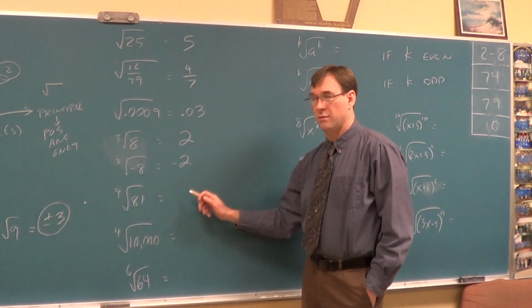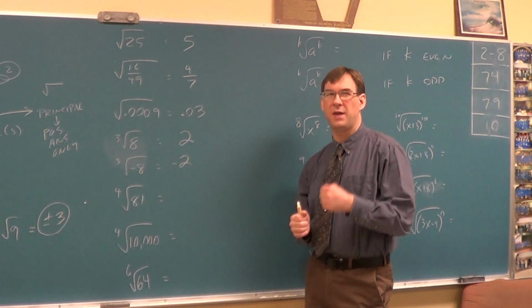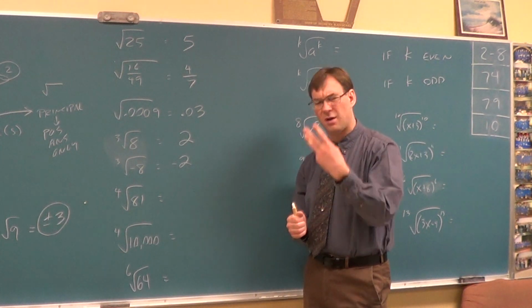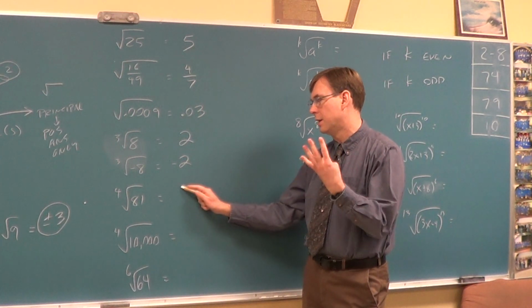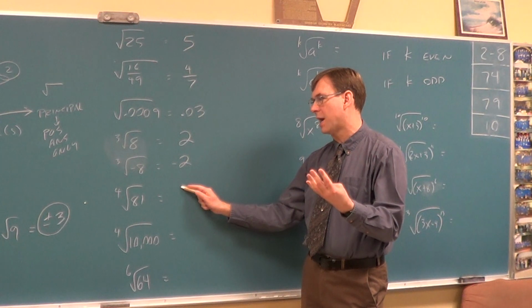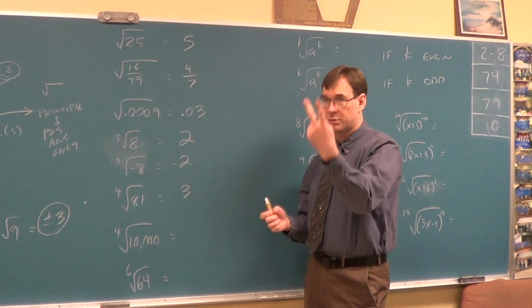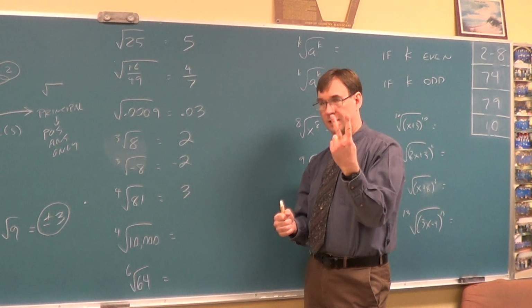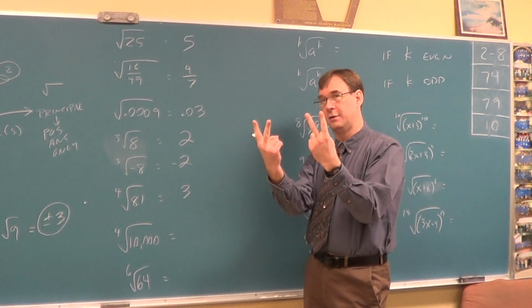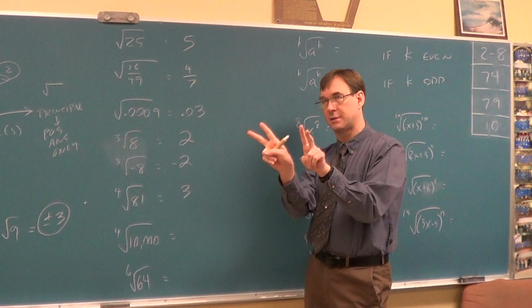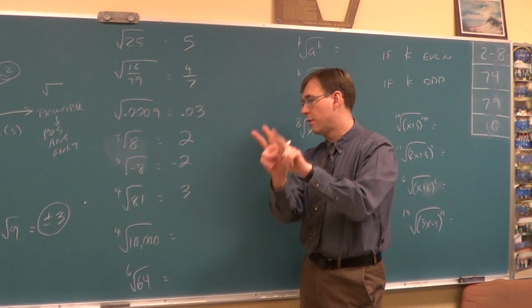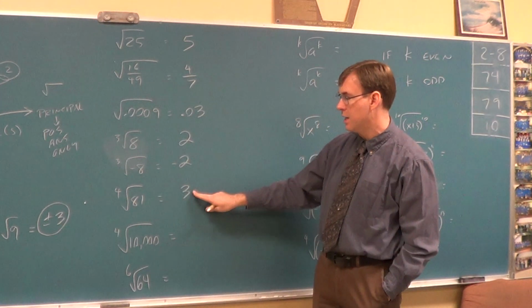This is called a 4th root. 4th root of 81, you're trying to think, something times itself, times itself, times itself in quadruplicate. Some number, 4 of them gang up to get you to 81. 3. It is 3. Because 3 times 3 is 9. Another 3 times 3 is 9. A couple of 9s is 81. You know, 4 3s get you to 81.